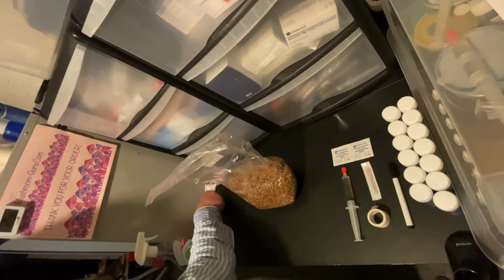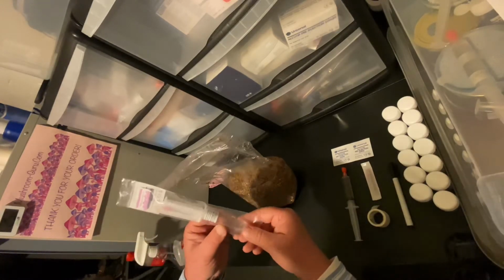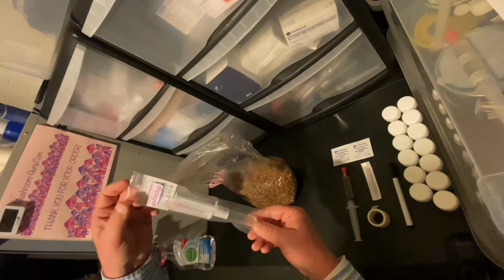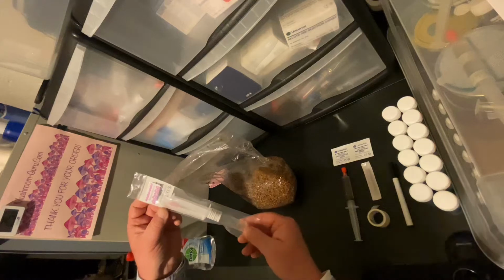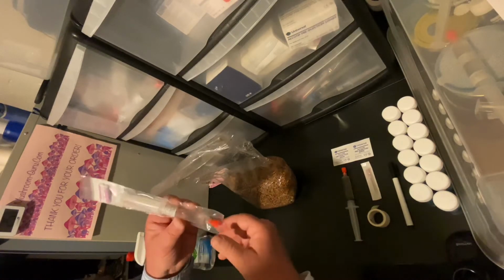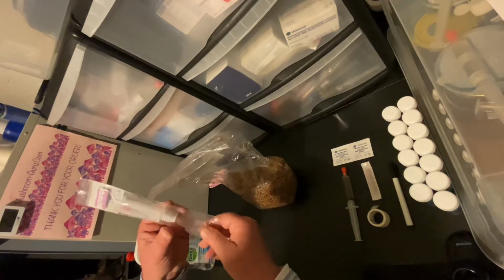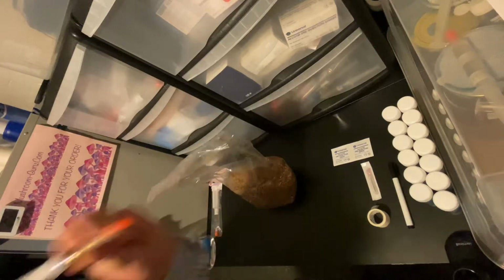So your culture will come like this. It consists of an alcohol pad to clean the area where you're going to insert the needle itself, 18G, and of course the culture. Now the culture, before you use it, very important, you want to shake it.